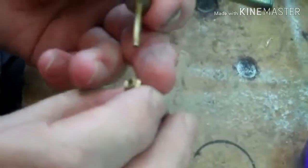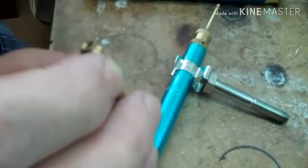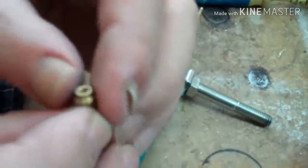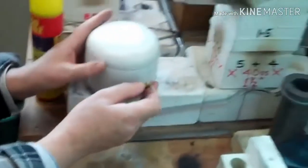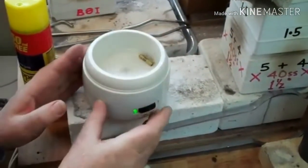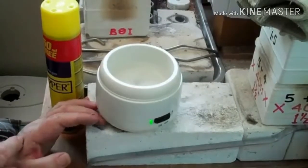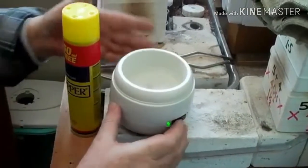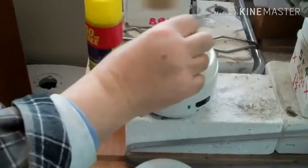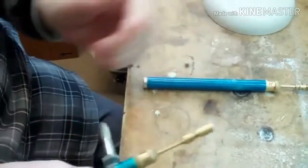And the jet is a tiny disc in there, and I find you shouldn't try to prick it out with anything however fine. It will make the jet larger and the flame will become much too soft, too large to do any real heating. These little vibratory cleaners are about £5. They are not ultrasonic, but they are a little eccentric weight jiggling around in there under the action of a PP3 battery, so the whole thing's very cheap. And a couple of minutes in there dissolves the contamination. I use isopropanol in there, but whatever solvent cleaner you're using, and that will clean out the jet, and you're ready for another go.